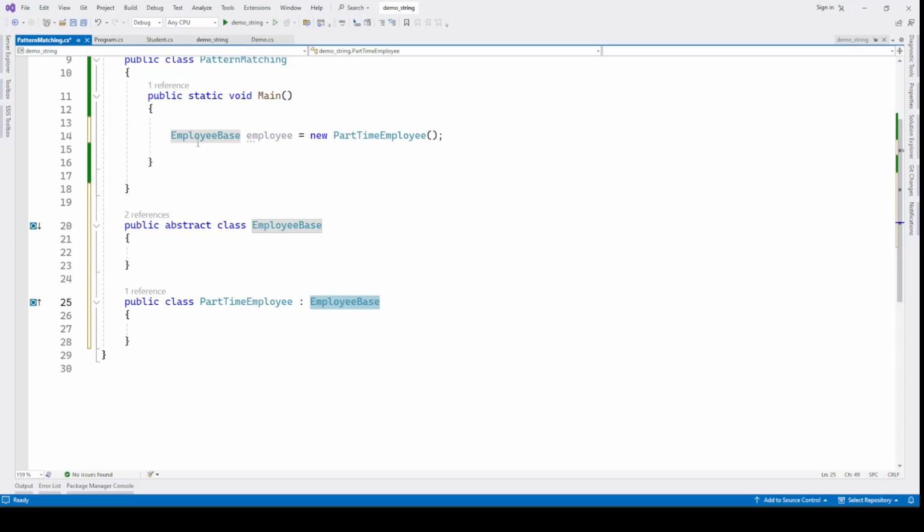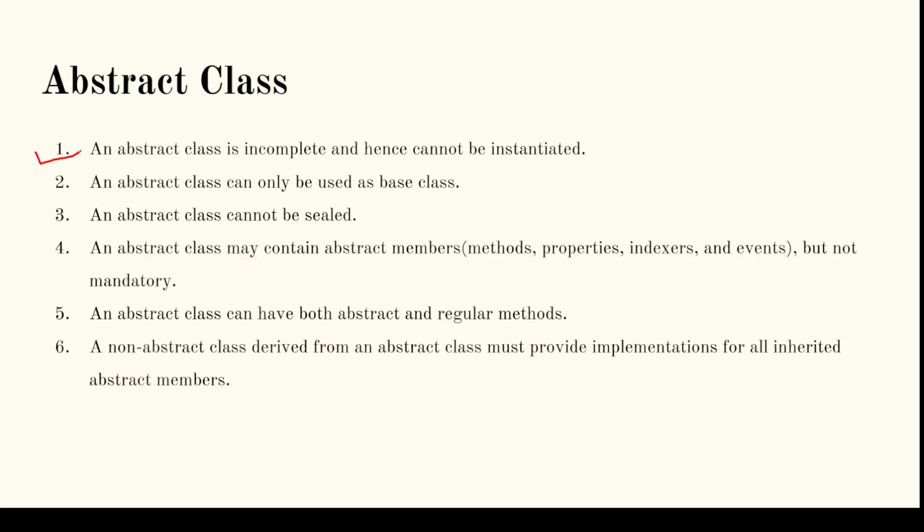So we can say employee base equal to part-time employee. So basically we are creating a variable of employee base type and storing a part-time employee object in that. And guys, again, it is allowed because of polymorphism. Okay, so this is the first characteristic of abstract class. We cannot create objects of it. The class cannot be instantiated.